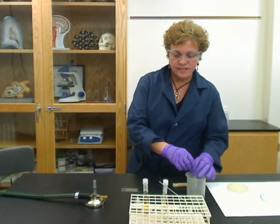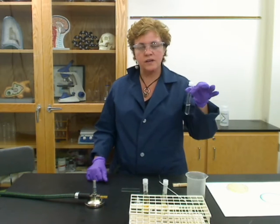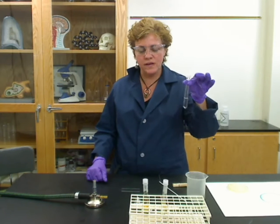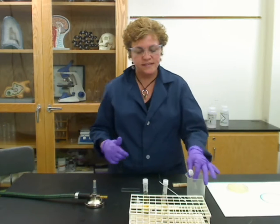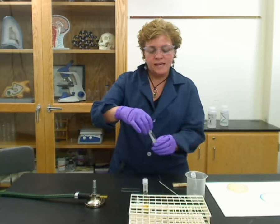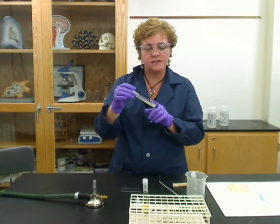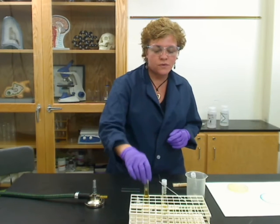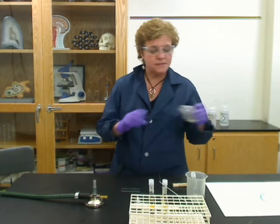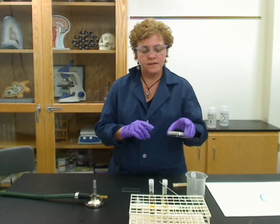Let's start with the first thing you need: a little bit of water. The water has to be sterile, because if you have any contaminants in the water, that's what you're going to see instead of the actual bacteria you want to see. You also need some kind of culture — you can have a slant culture, an agar slant, a broth culture, or in some cases you might be taking it off of an agar plate.